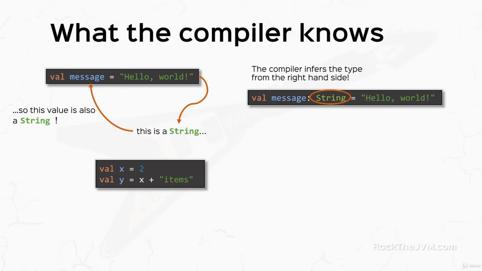So in this example, we have two values, x and y, for which we have not specified any type, but the compiler is able to progressively determine the type of each.